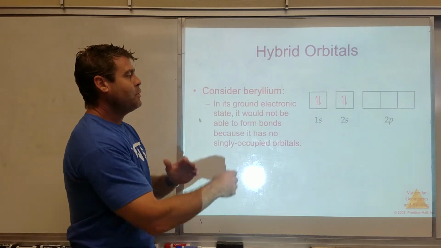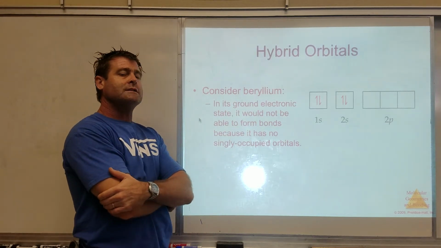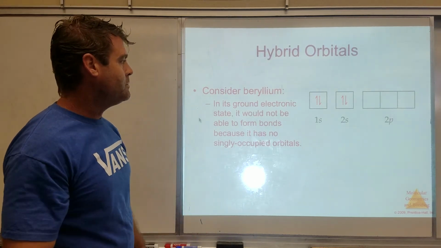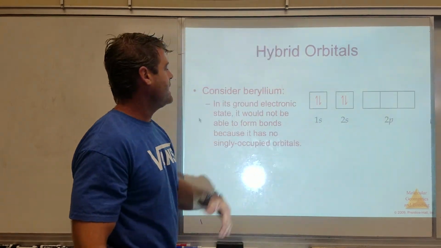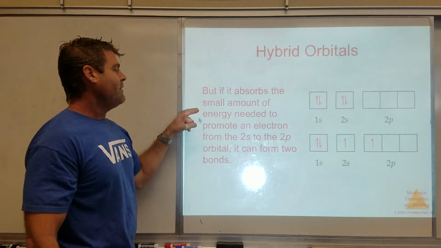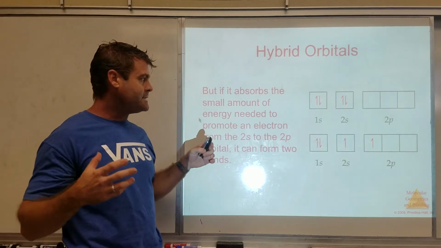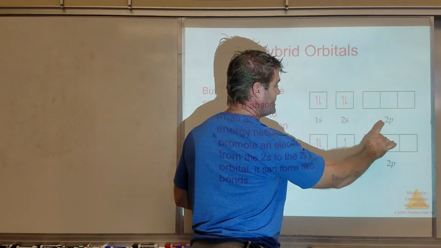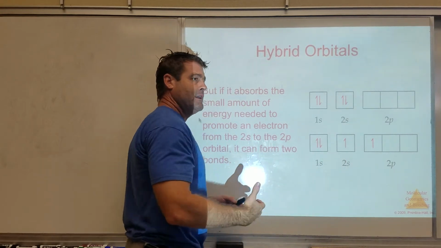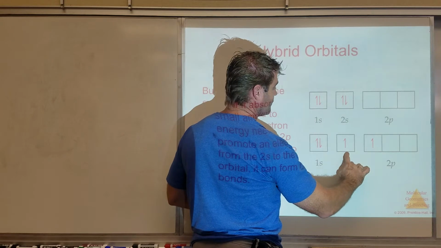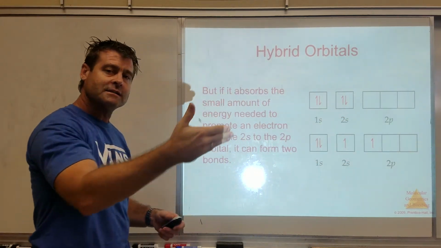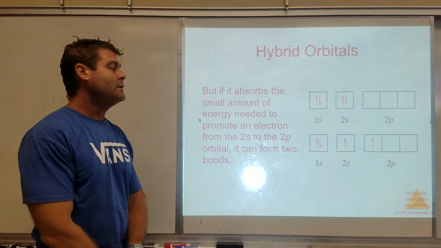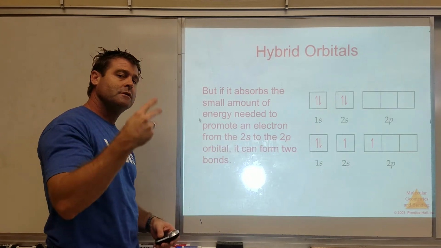But at this point, it looks like there are no unpaired electrons, yet we know experimentally that beryllium tends to form 2 bonds. So how is it going to form 2 bonds? It has these empty p orbitals and it has a filled s orbital. So what they realized is that if a little bit of energy is supplied, as atoms come in contact with each other, with just a little bit of energy, the 2s orbital is slightly lower in energy than the 2p. Well, wouldn't you agree, if it absorbs a small amount of energy, one of those electrons from the 2s orbital can be bumped up to the next lowest potential energy level, which is the 2p. Now you'll see in this case, there are 2 unfilled orbitals, which could help explain why it forms 2 bonds.